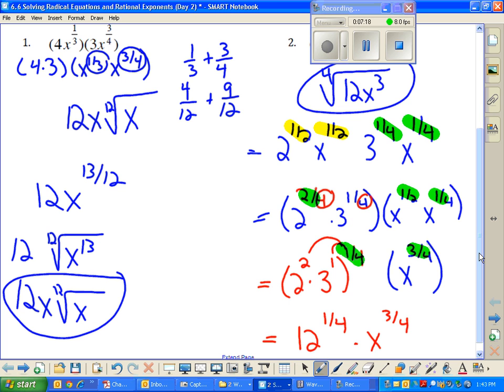Square root of 2, 4th root of 3. We don't have a product property for when the indices are different. So that's why rational exponents are actually necessary. That's the purpose behind them, is that because we don't have a product property for radicals, we can turn them into rational exponents and use our properties of exponents to help us. So that's why we have these. So yeah, there's no cute little trick around that. I wish I had a better answer, but I don't. That's what I got. That's what math has for us.